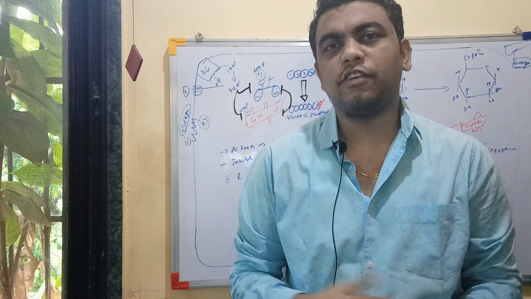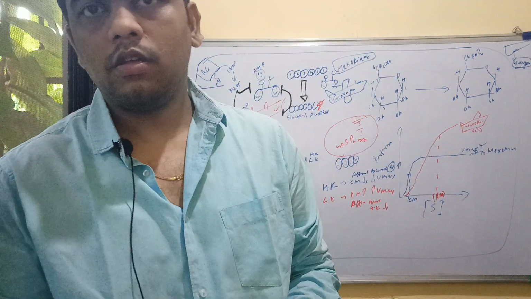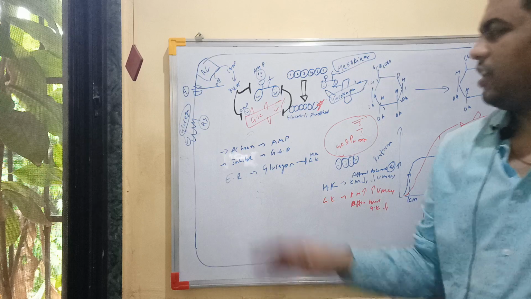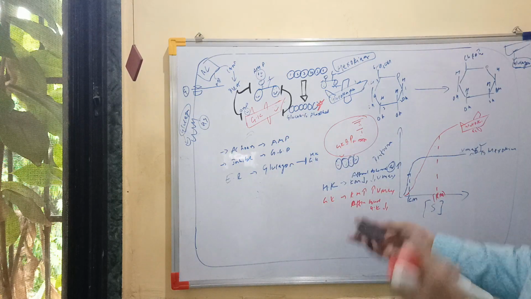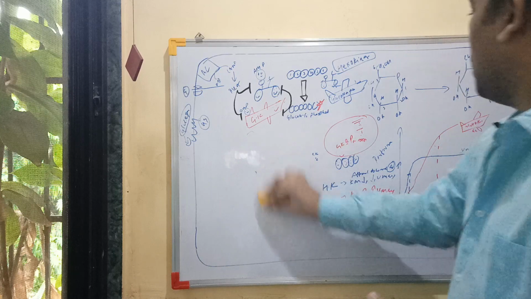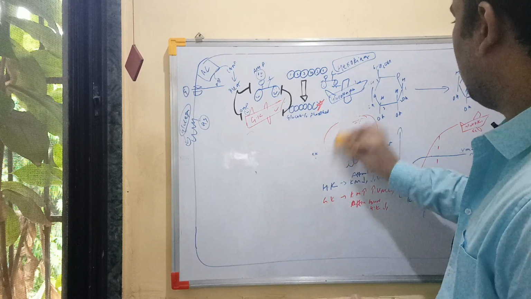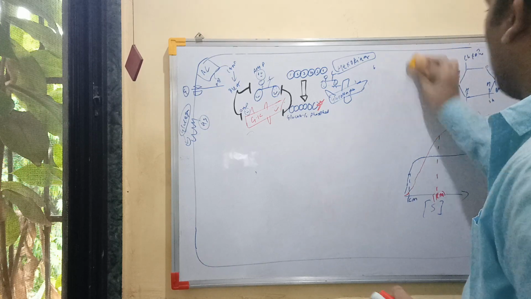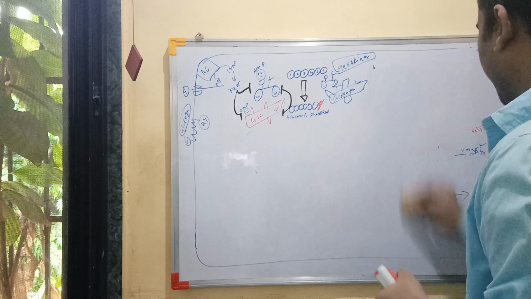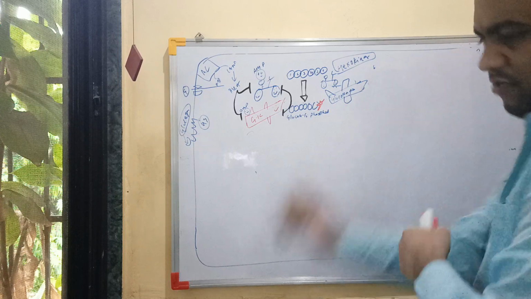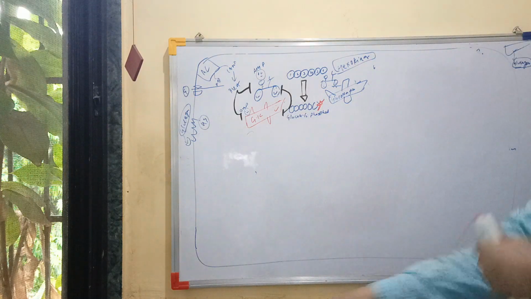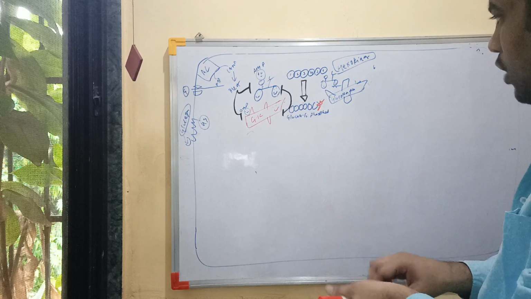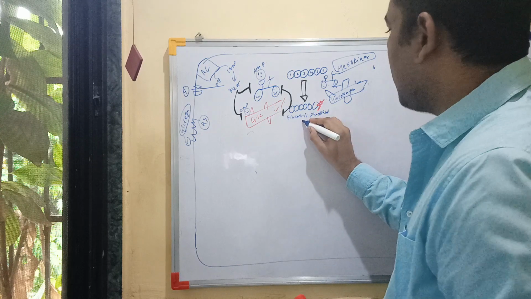Hello guys, so let's continue with our glycolysis lecture. We are discussing glycolysis, and we have covered the first step, which is one of the very important steps. Now this glucose 6-phosphate is kind of changed. There is one very simple step now, because the next step is very important, and this step is a reversible step.